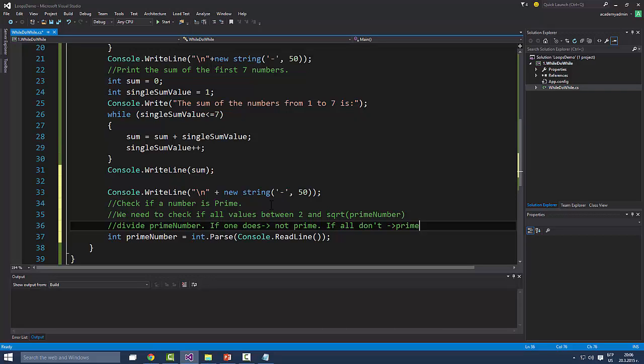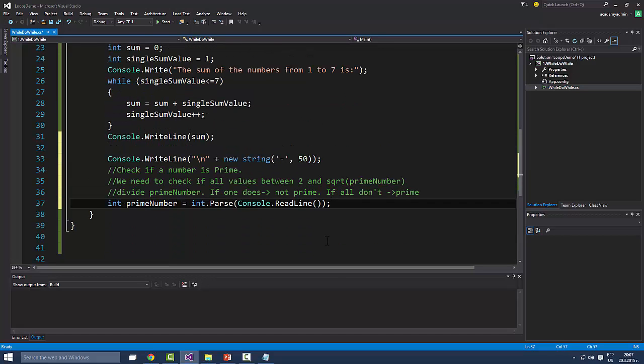There is even a better way, but we are going to be using what we have learned to write, so it's not the best way. Normally you would have to check only the prime numbers up to some value, but here we'll be doing all of them. So if you want to check something bigger like 100, we will check 2, 3, 4, 5, 6, 7, 8, 9 and 10, whereas in practice you would only need to check 2, 3, 5 and 7. But it pretty much uses what we want to write, so we'll just do all of the numbers up to the square root of the number.